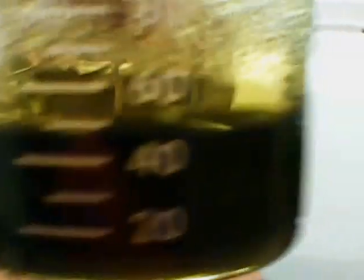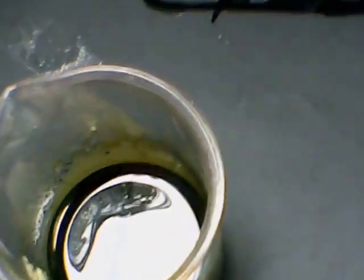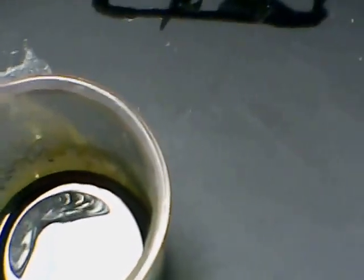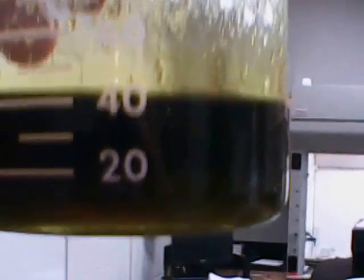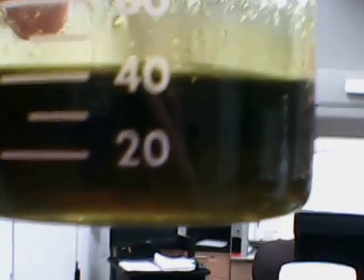I work with ionic liquids. What you're seeing here in this beaker is a bionic liquid. By that I mean it is a mixture of vitamin B4, commonly known as choline chloride — inexpensive, relatively safe — with a 1 to 2 molar ratio, respectively, of the choline chloride and malonic acid. So it's a bionic liquid. The interesting thing is the copper 1 oxide semiconductor dissolves appreciably at room temperature in the bionic liquid.